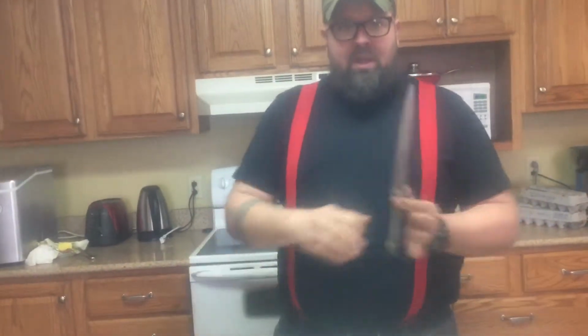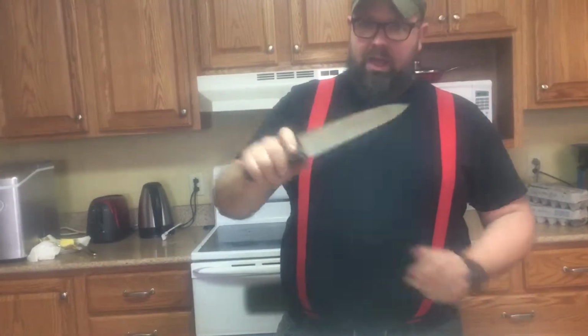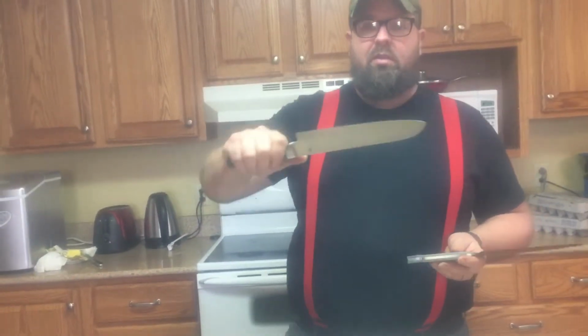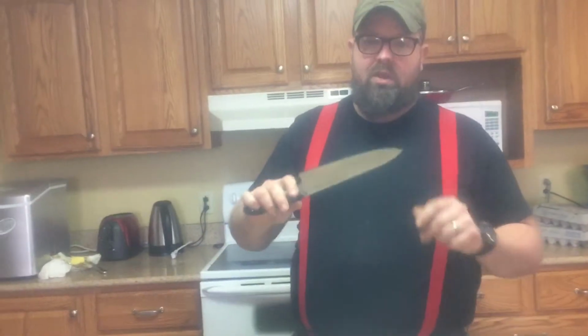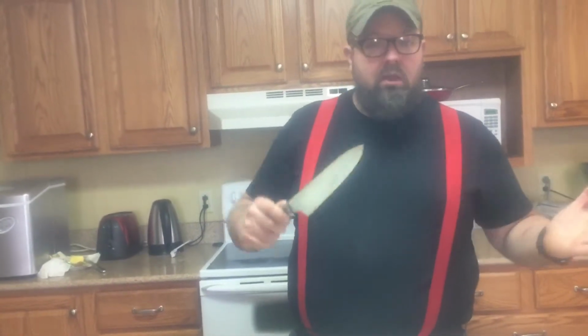Carbon steel is a higher carbon, therefore a tougher, stronger blade. Stainless steel, because of the chromium, turns into carbides. Carbide steel, some of you might know that from saw blades. It chips. It doesn't bend. It doesn't give. It breaks. Carbon steel is tougher, much tougher, will last much longer, and is easier to sharpen. Yes, that's right. It's magic.